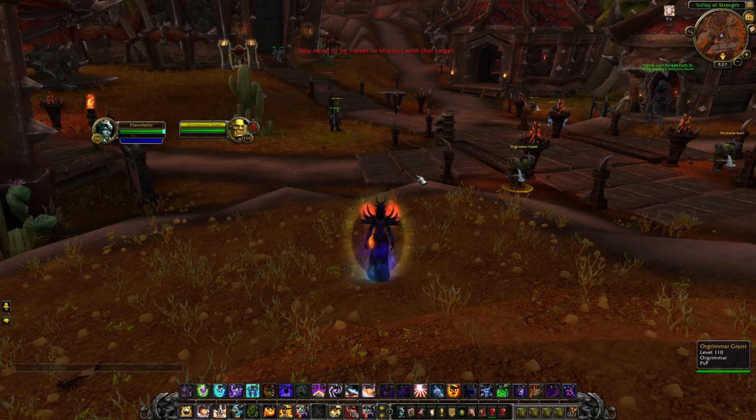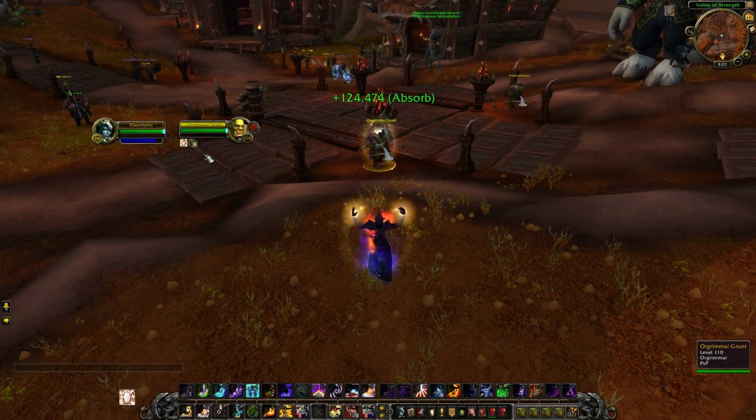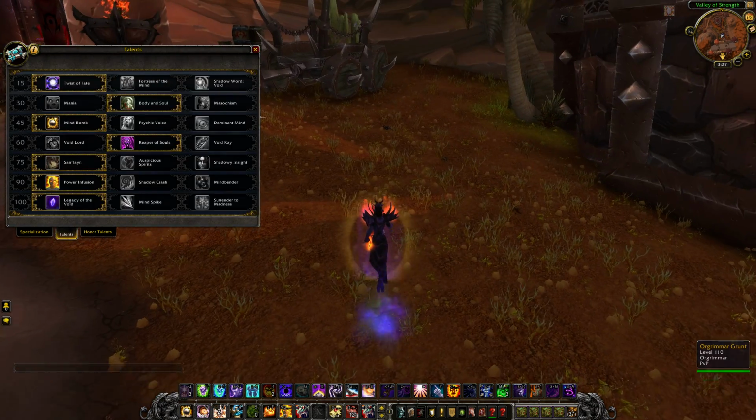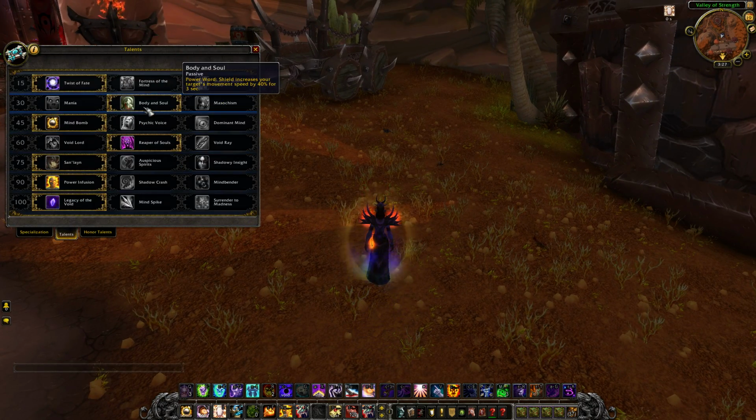You can shield allies. You can shield this guy, and it gives him a sprint. Come on, move! Alright, he's an idiot. But you know what I mean, okay? You can actually use this for utility as well for other people.